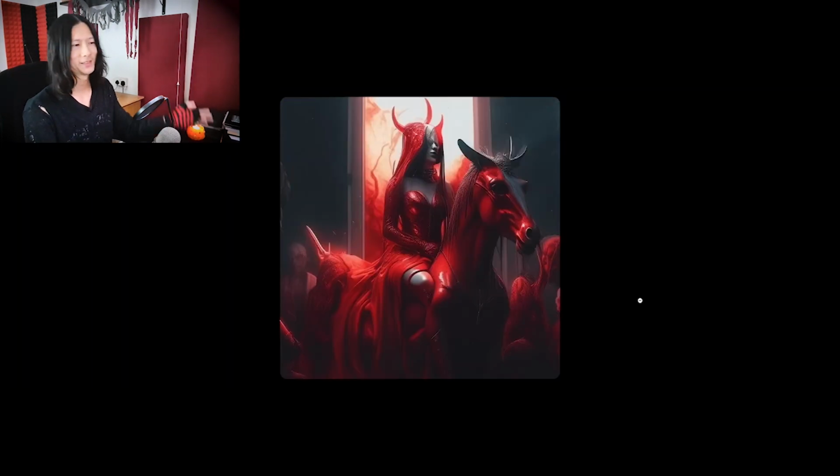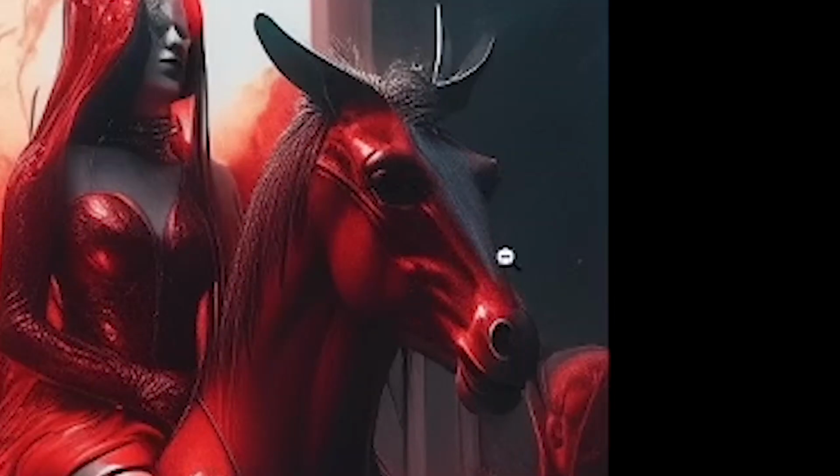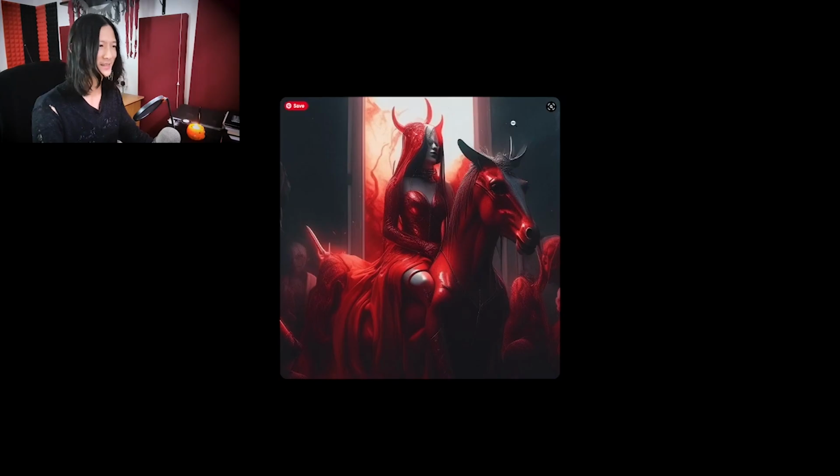Okay, this one, it's got to be the best out of three, right? We've got the demonic lady, not looking too bad. The horse just looks terrifying. I just get this sense of unease looking at it. Something about the darks of the eyes and the weird nose going on there, and the muscular facial shadows and features. There's something very unnerving about this. Okay, good. Yep, stuff for nightmares.